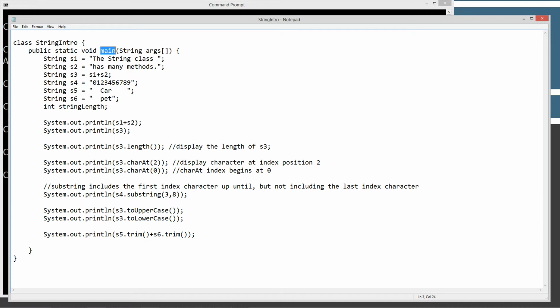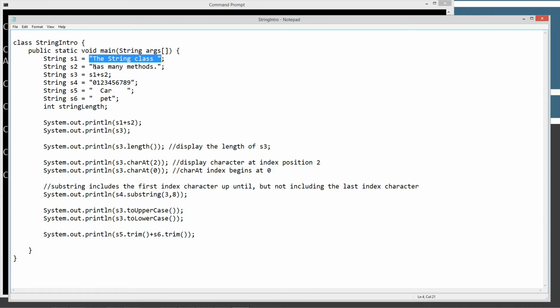We've got our main method entry point here. And I have declared basically 6 strings here, right? So we've got the String class, which will declare this variable as s1 equals, and then we've got basically this simple little string here.